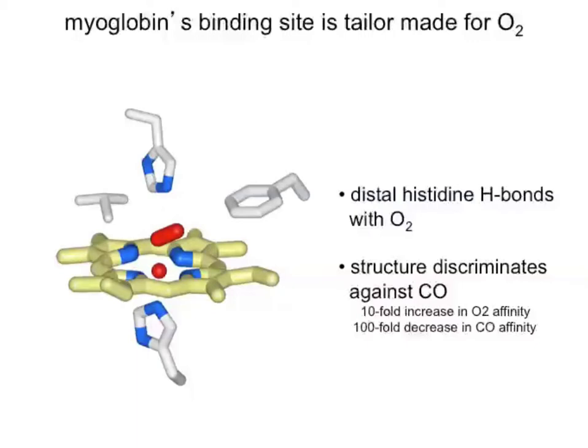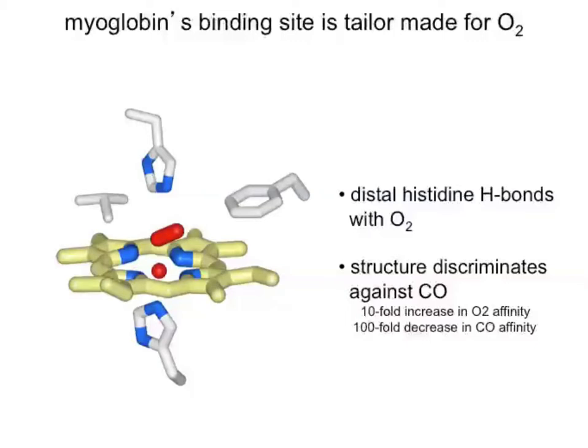That's beyond our scope today. Let's just say that carbon monoxide actually has a higher affinity for myoglobin and hemoglobin than does oxygen. So myoglobin has to discriminate somehow. In fact, the affinity for carbon monoxide of free heme is something like 20,000-fold higher than that of oxygen. So if you had a free heme in solution out of the context of the protein, it would bind carbon monoxide much more tightly than it would bind oxygen. So how does the protein do that?